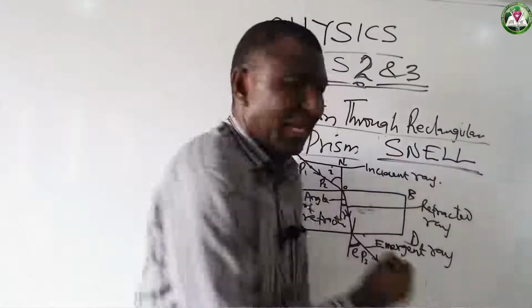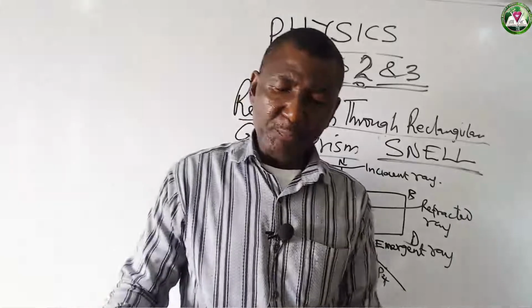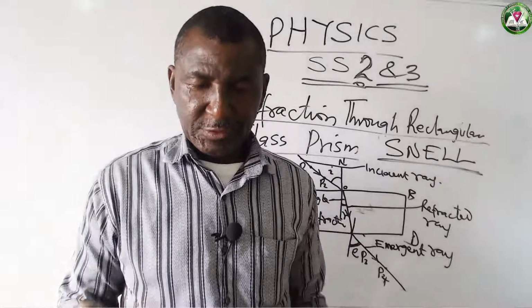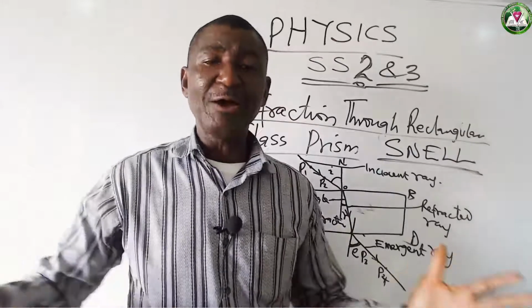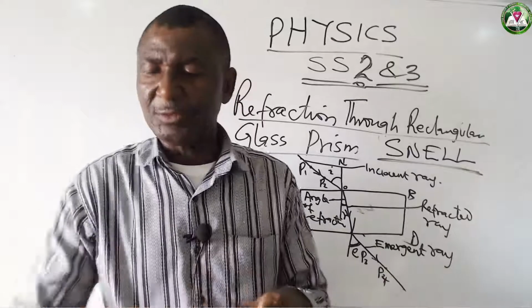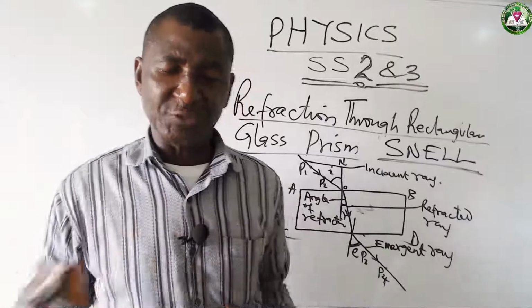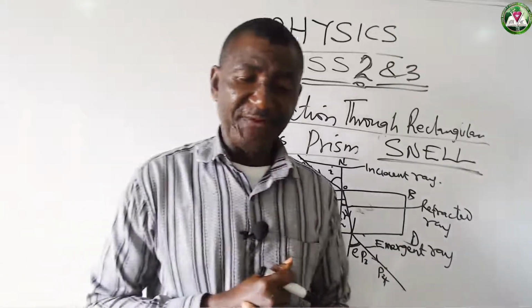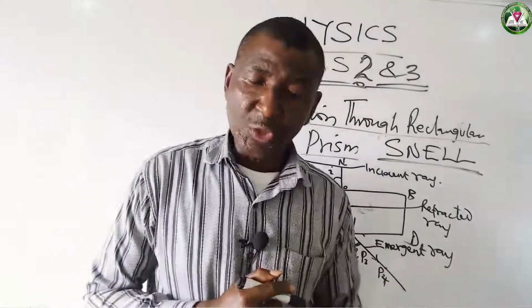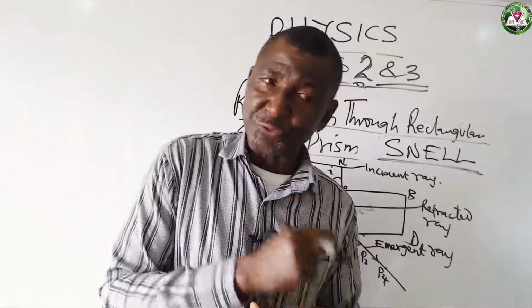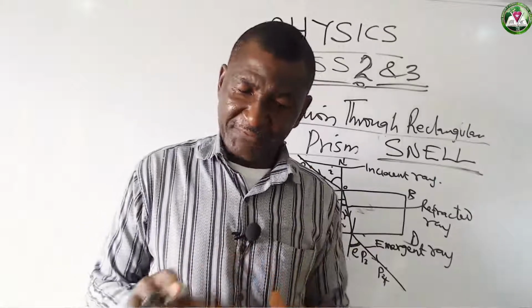S-N-E-L-L. He actually worked on this particular refraction, and then he came up with laws. The laws which we now say are the laws of refraction. That should now give us a little subheading: laws of refraction. There are two basic laws of refraction, just like that of reflection as we talked about.